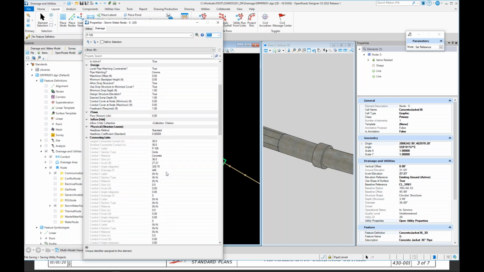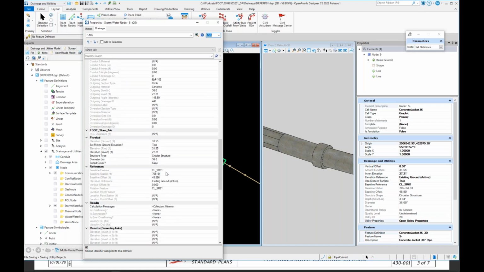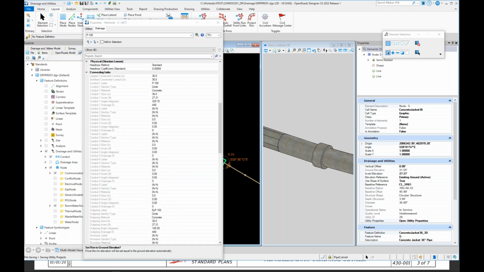Desired sump label. Oh, this has gotten much bigger. Set rim to ground elevation, false. And at that point, you should be able to modify your elevation. Or hold on, elevation reference existing ground circular. So, invert circular structure faults. I don't see another setting that I can pull.